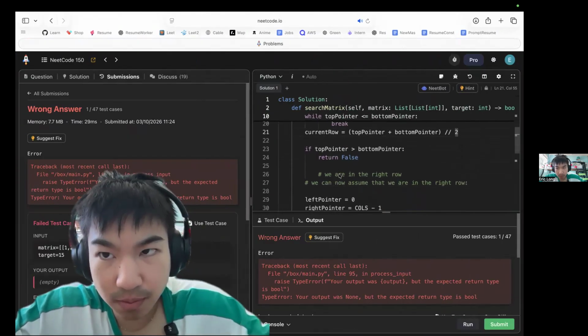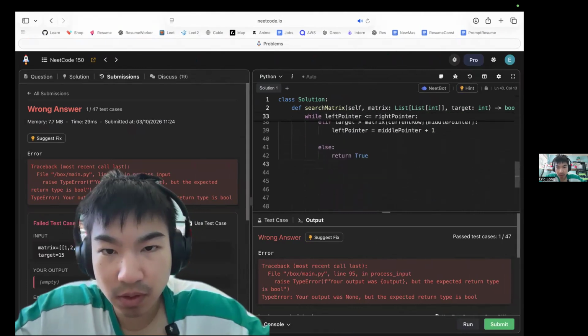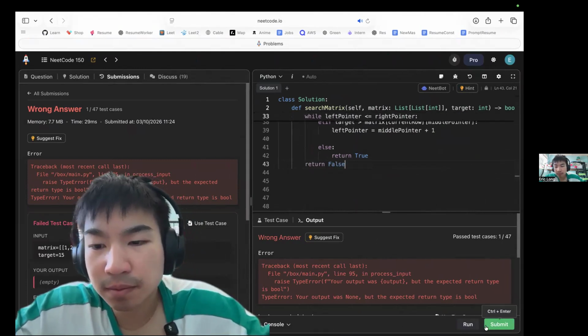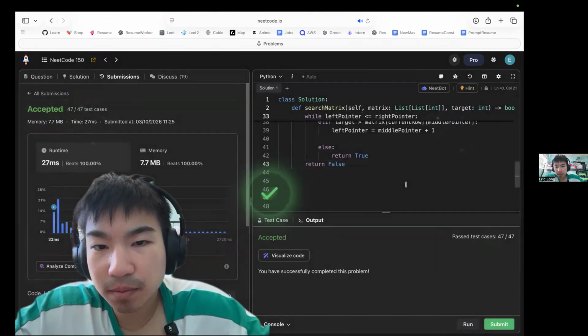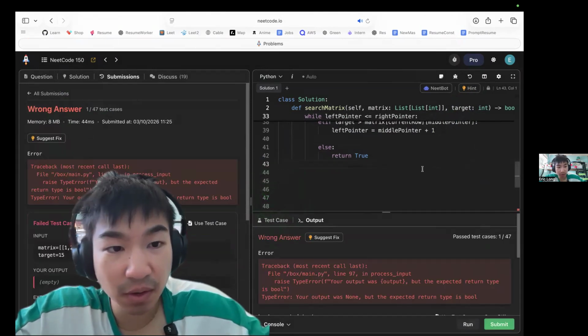Column search loop, that's this one right here. What if I take this out? I feel like it'll still run correctly. No.